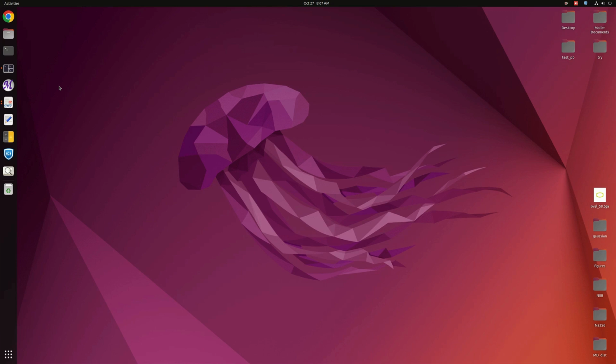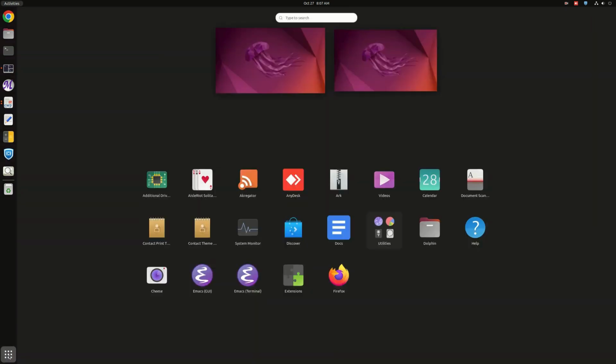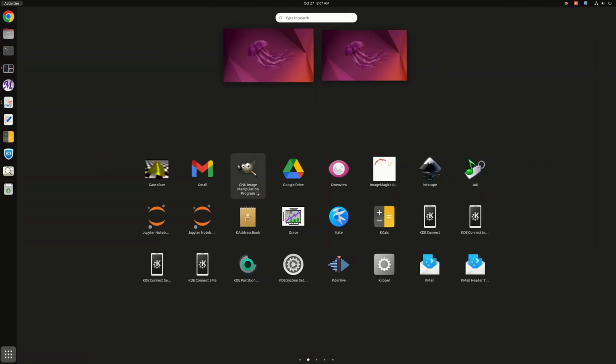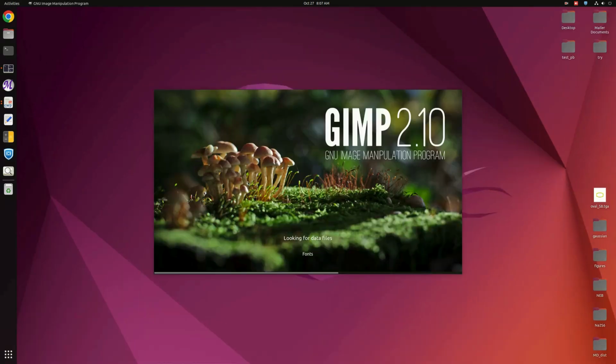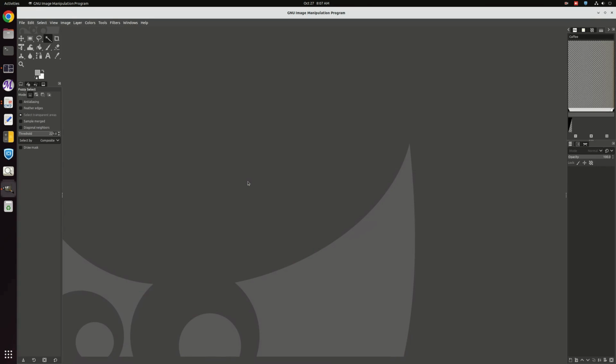Today I am going to make a video on the GIMP software, that is the GNU Image Manipulation Program. Using this software we can do background removal. Suppose we have generated a lot of images from different software, but we have the background as a white color. Sometimes we need to give the background some color that we want. For that, first we need to remove that background to a transparent background, then we can add the color as well.